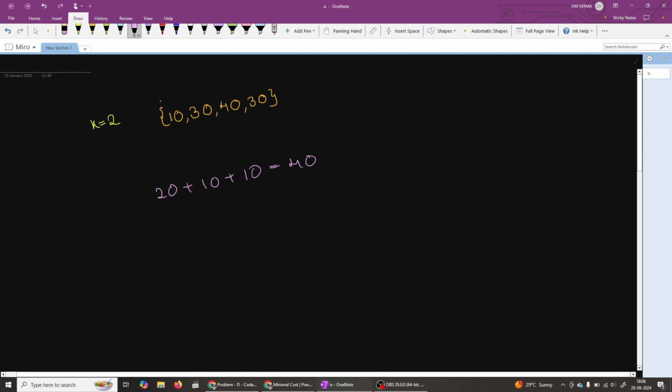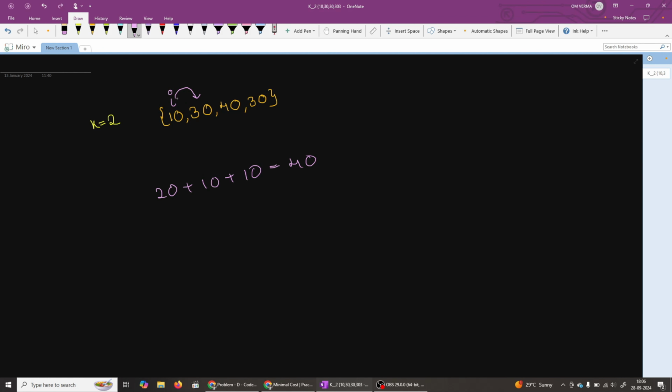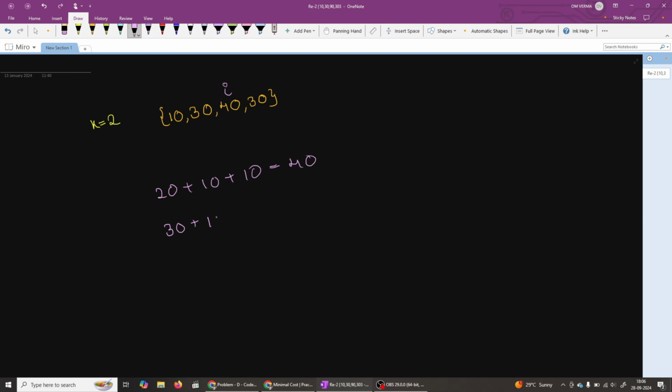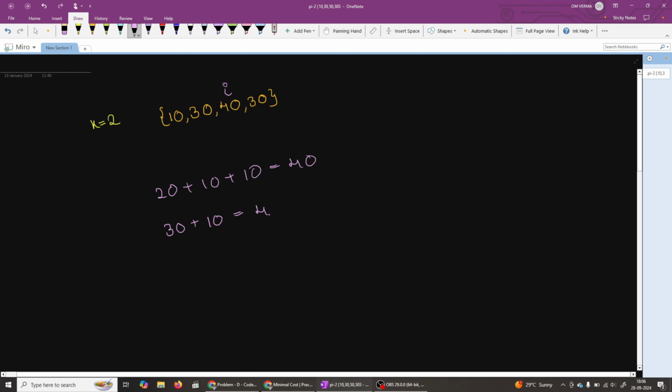Now let's take one more path. Geek can jump to this or geek can jump to this. I have taken this step, so let me take the other step: geek can jump to 40. If geek jumps to 40, our cost will be 40 minus 10, which equals 30, and geek is standing here. Now geek only has one move to jump, from 40 to 30, where the cost will be 10, making the total 40.